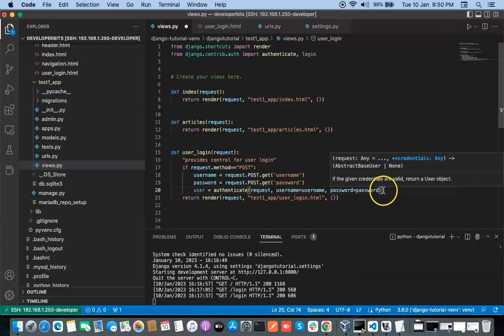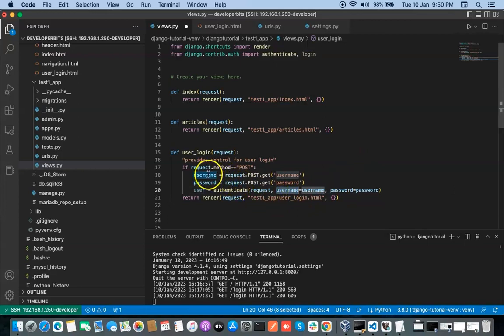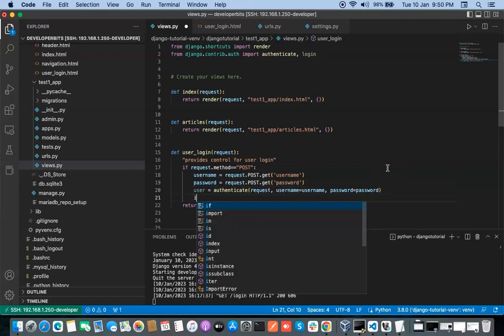These are the required parameters you need to pass. First request, then the username, which has the same name username, then password, which here is password. And after that you need to check if it is authenticated.